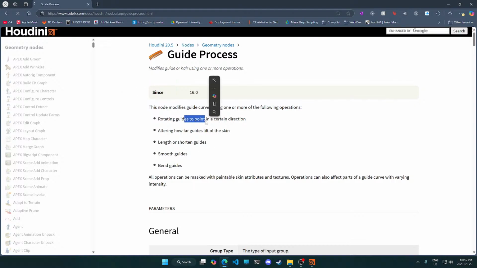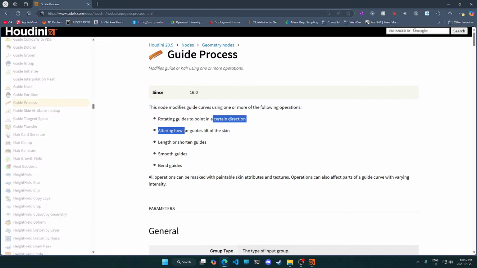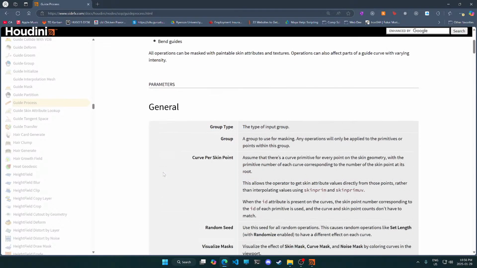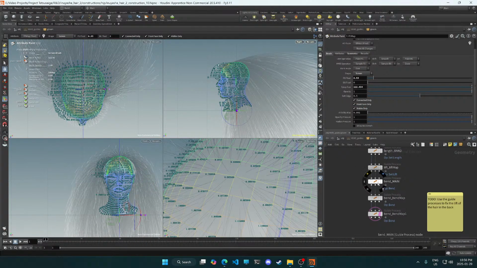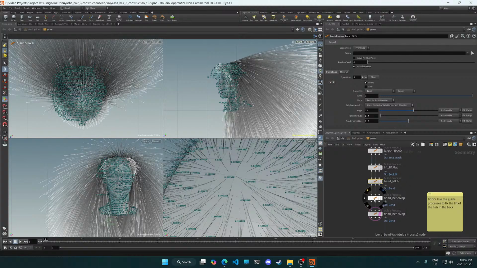Okay, rotating guides to point in a certain direction, altering how far guides lift off the skin, lengthening or shortening of guides, smooth guides, bend guides. Is it the bend that's giving me issues? Bend map.